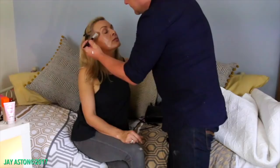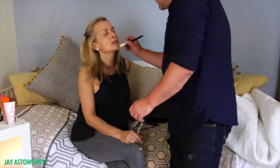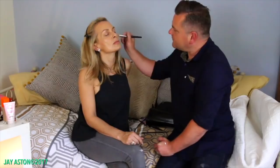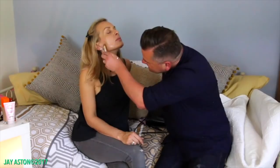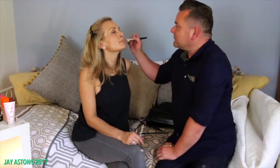This foundation is quite dewy, isn't it? It's a nice luminous effect. I don't like matte. Matte I find very ageing. It also makes your skin very flat, whereas this gives it a bit more depth. Make sure you pay attention to the jawline as well, because there's nothing worse than a line. So we'll take that all the way around, and then you can also brush a little bit over the lips. It kind of makes you look a little bit dead, but we're going to bring you alive again in a minute.